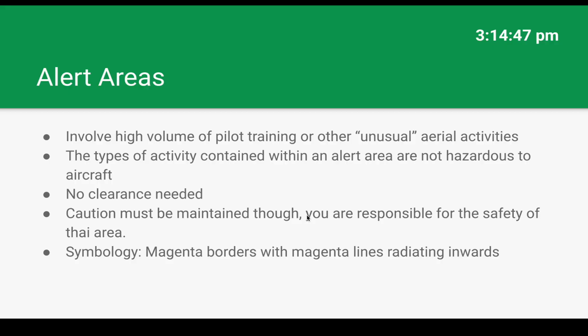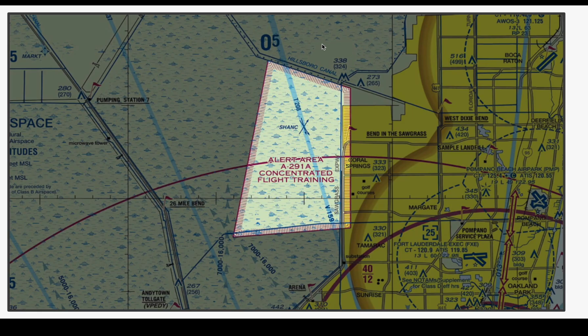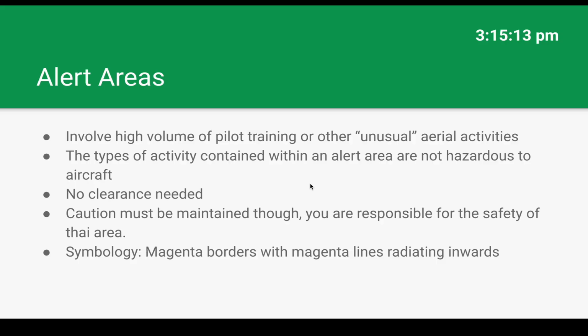All right, then we have alert areas. This just usually has something going on that they just want to draw your attention to on the chart. So you're traversing the area. Let's say you're flying from Georgia down to the Florida Keys, and you're going through this part of Florida here, and you see this alert area here. It says concentrated flight training. That's just telling you that if you're passing through here, you might want to beware. There's going to be a lot of traffic there. Maybe go around it, maybe try to go above it, but either way, you should be alert to that. So make sure you write these notes down.